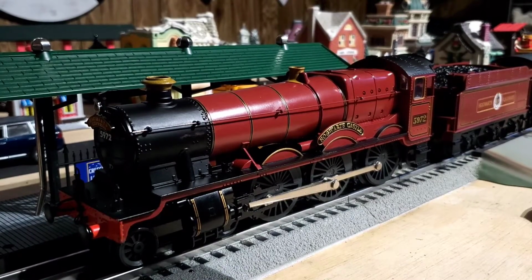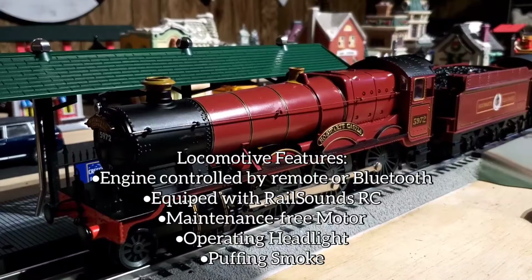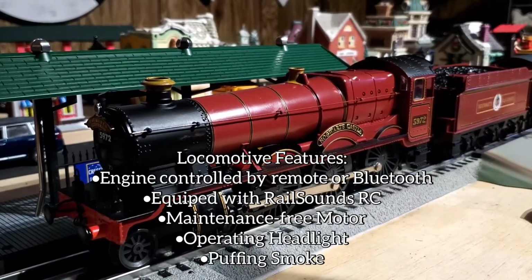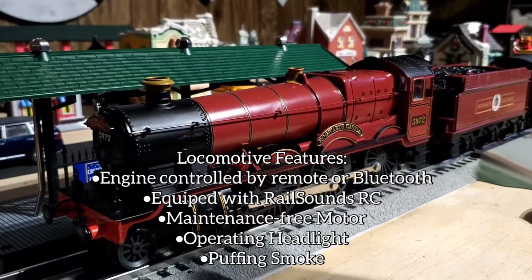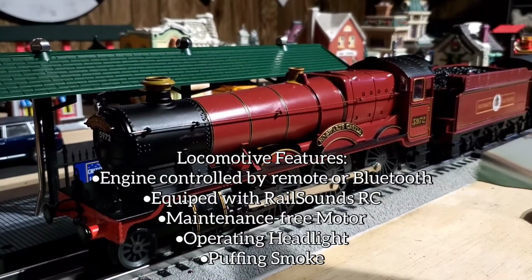So the engine is an electric locomotive controlled by the included LionChief remote, the LionChief universal remote sold separately, or the Bluetooth LionChief app. This engine is equipped with the Rail Sounds RC sound system with steam chuffing and background sounds. It also has whistle, bell, and user activated announcements. This does have a powerful maintenance-free motor.